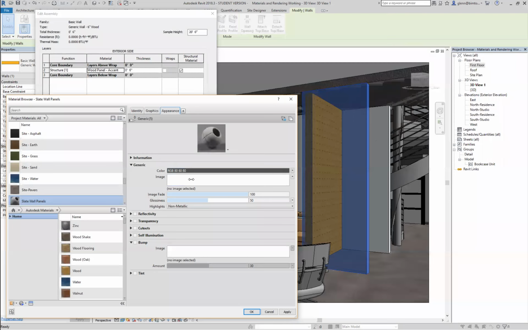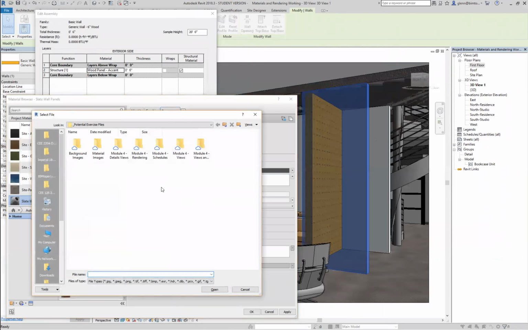And right now there's not a whole lot selected. It's just kind of the default gray. If I'd like to associate that with an image, what I can do is click here and then go to my library. And we've actually put some images out there in the 120 shared library for you. So you can use any of these, or again, ones you find on the web.